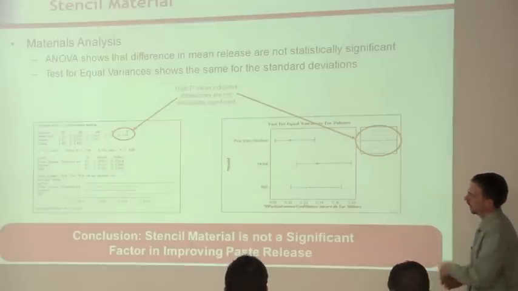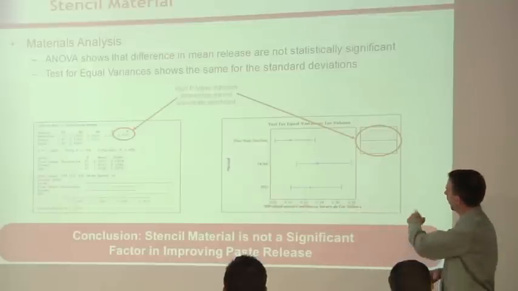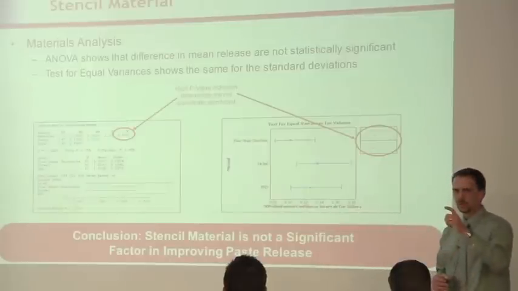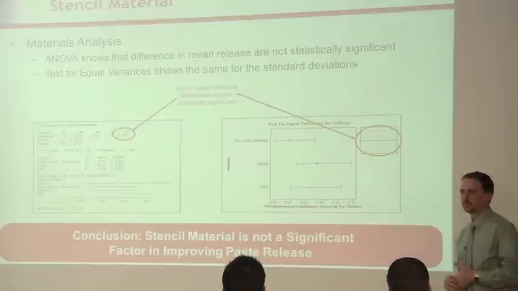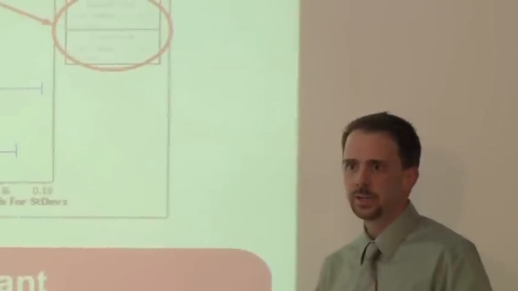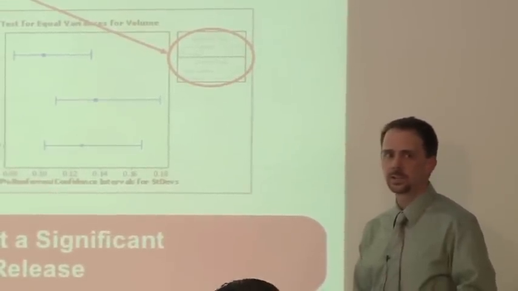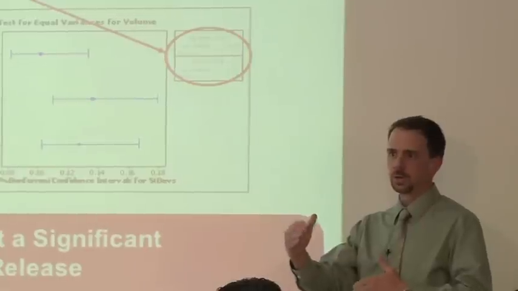In this case, what looked different on that chart, statistically we can't really say there's any difference between the two. The same thing for the variance - you saw the bigger box size for the nickel material. It was kind of surprising to us, but once we did the statistical analysis, we get a p-value that's over 0.1, well over our threshold, so we can't say statistically that bigger looking box, that bigger variation for the nickel material was significant. There's nothing in this data that tells us any of those materials are any better than the others.